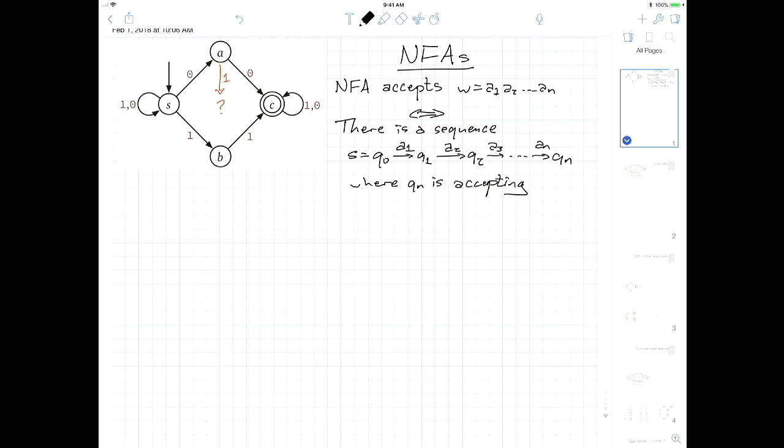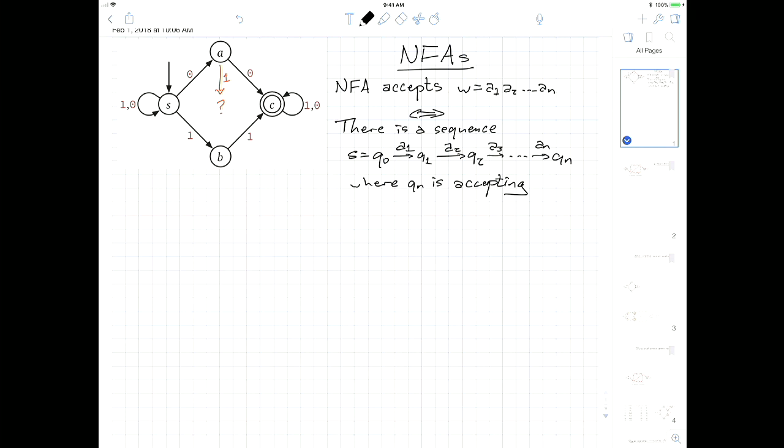Generally, we're scientists, we're engineers, we don't like magic. So the metaphor that was used when I was a student is: when I'm at state S and I get 0 as an input, I fork off a parallel universe. In one universe, I stay at S, and in the other universe, I move to A. If I'm ever in a state where there is nothing to do, say I'm in state A and I read a 1, I destroy my universe. I don't exist anymore. If any existing living version of me ever sees an accepting state, I'm happy, I accept. If I finish reading the input and I'm not in an accepting state, I destroy the universe. So if I survive, then I'm happy because I'm in an accepting state and I followed a valid sequence of transitions.